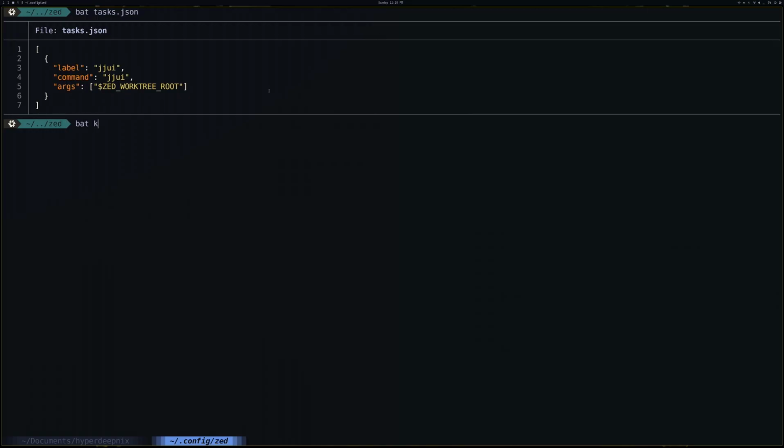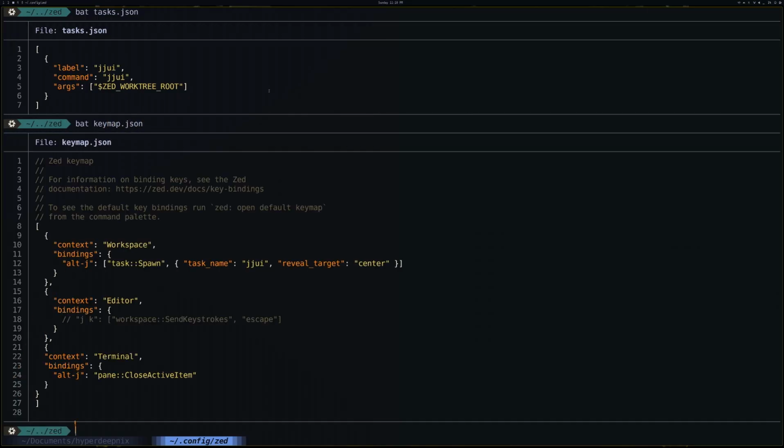And if we take a little look at the keymap.json, you'll see some extra stuff that I've done. So here in context workspace, I've added a binding for Alt-J, which will spawn a task. The task's name is JJUI, and the reveal target will be in the center. So rather than having it come up in the terminal area at the bottom, I'm telling it to come up in the main part of the window.